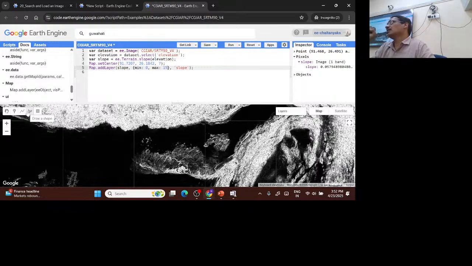And then there are functions in Google Earth Engine where a slope image is generated. Now for a particular area you want to calculate the areal average of that slope. There are inbuilt functions, reduce functions they are known as, which can be used for calculation of the average slope of any particular area. Okay, we will do that. Let us move forward.